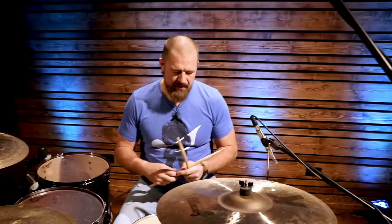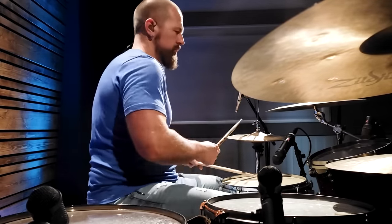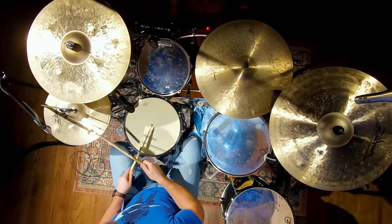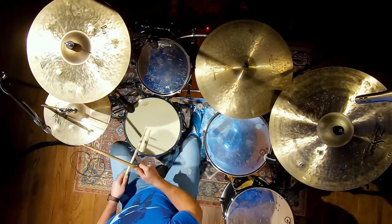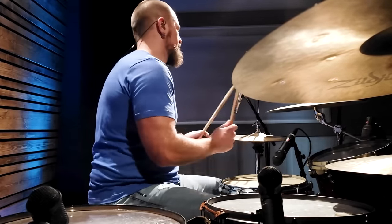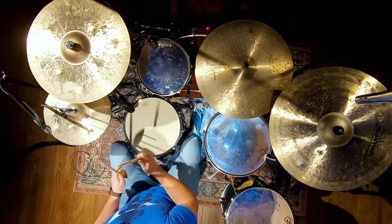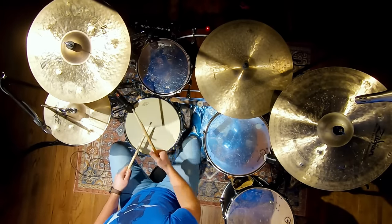Okay, so we have the upbeats. What happens if we start to move it? What happens if we're playing an eighth note groove and we move the hand on every eighth note? That starts to get a little bit harder. So we have a groove like this. Now let's move it every eighth note. Move it to two voices. Three voices.